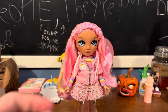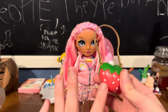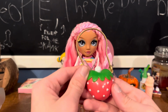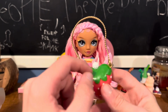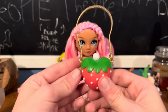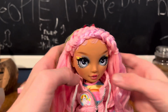Then the best bag that I've seen from Rainbow High in a hot minute, or actually I'll say this is the best plastic bag that we got from Rainbow High, because the fabric bags, again, are so high quality, I'm gonna live for all of them. But for the plastic bags, this is definitely the best one, because it's literally a bedazzled little strawberry, and then it has the little gemstone right there, a gold chain strap, and you can put your little stuff in there. Then it's flat on the back, but I love this purse. Amazing, great accessory.